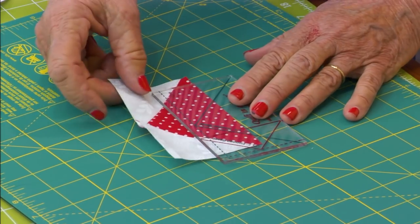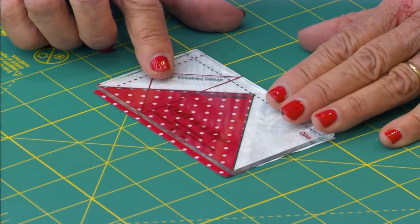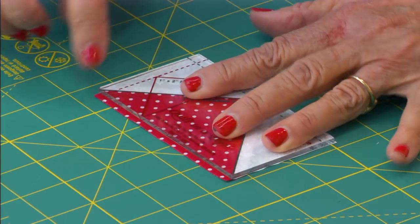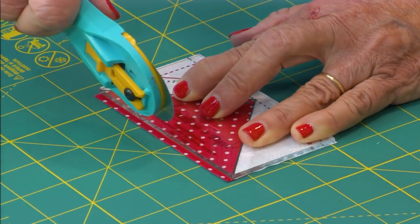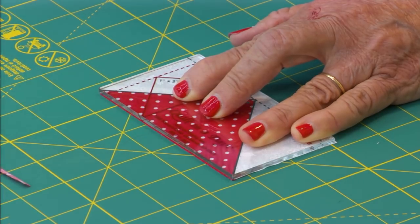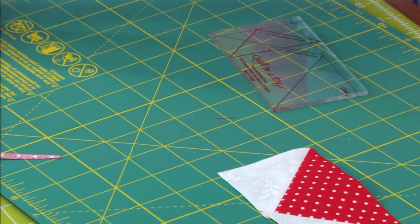Okay, so let me put it like this. One more turn. Okay, I want to trim on the bottom. I'm going to lay that back on there. See how I have the 1/4 inch trimmed on the sides, but the bottom has never been trimmed. This is where the fold is. I'm going to create a miracle and just slide right across there. And now do you see? Very nice. Is that cool? I didn't think that was going to happen, but it does. It's very, very cool. Okay, so that works really, really good, huh?